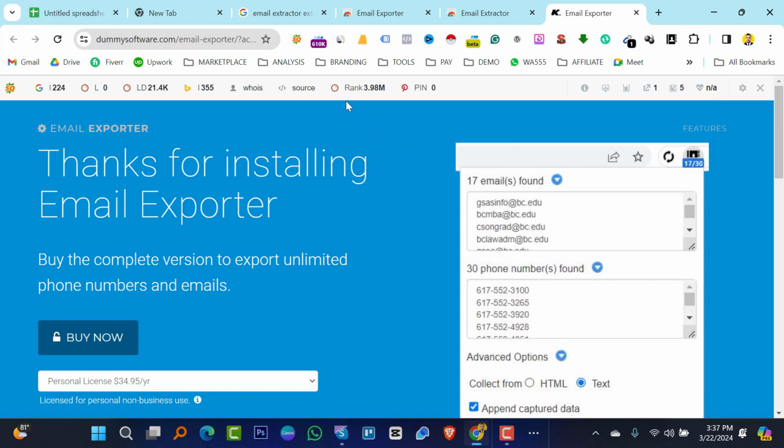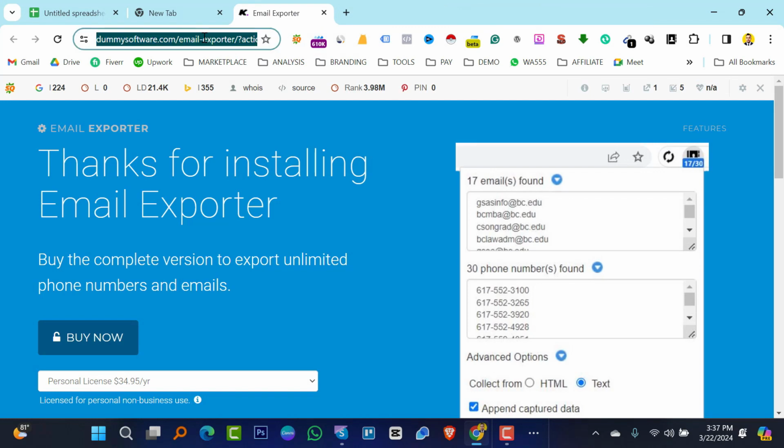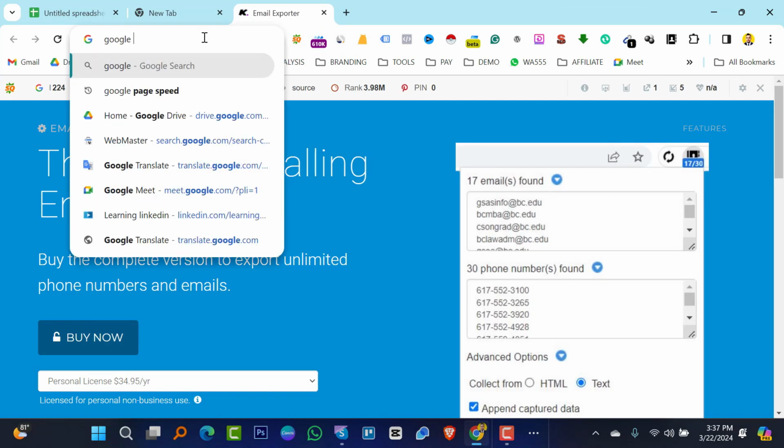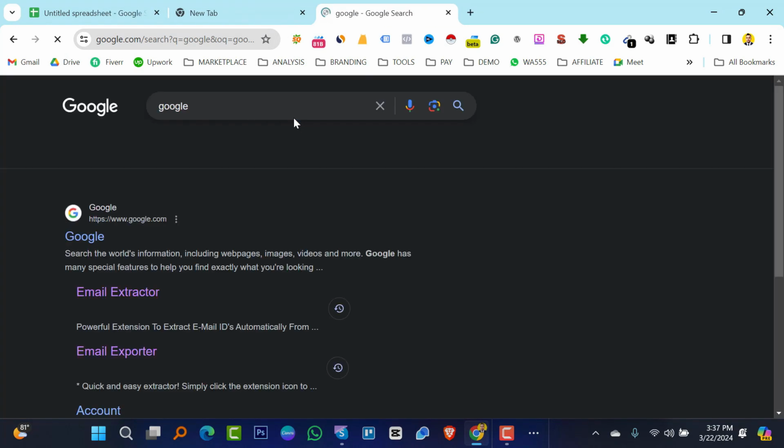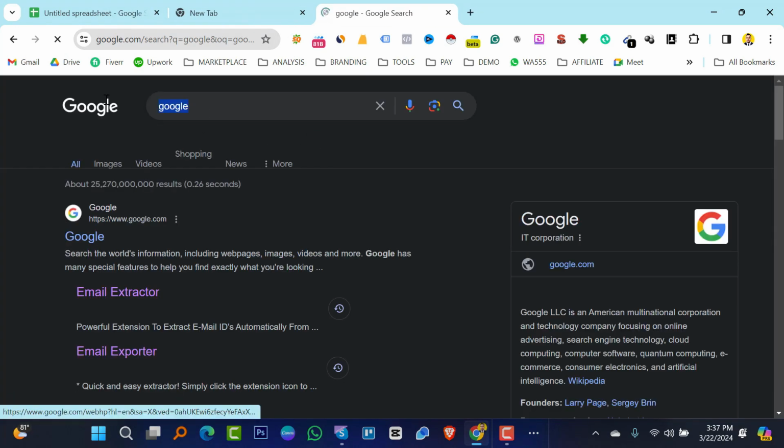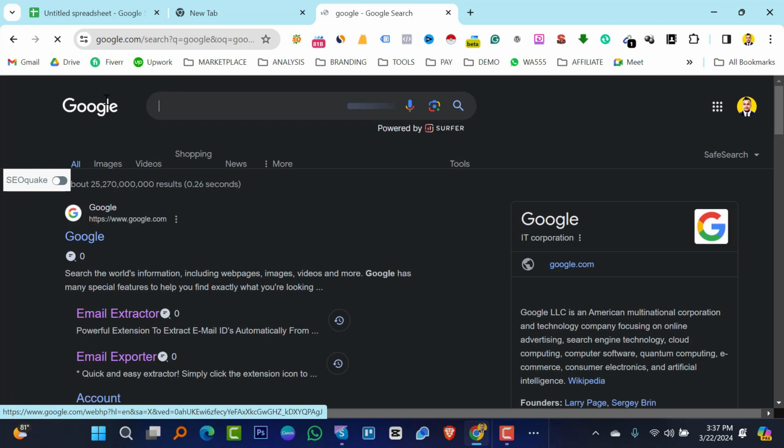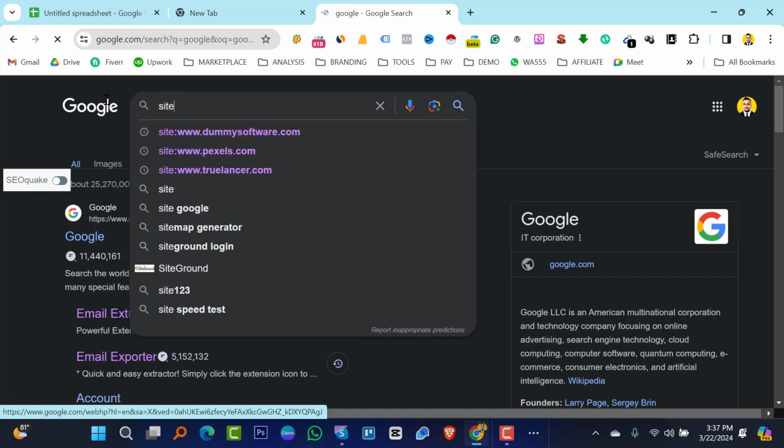So now what can we do? We will go to Google, to the search bar, and I want to write site. Suppose I want to get unlimited email from LinkedIn, but you can use these kinds of tricks for other platforms like Facebook, Instagram, or anything you want.